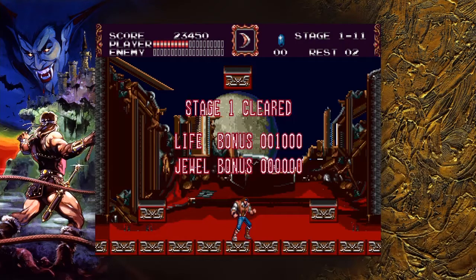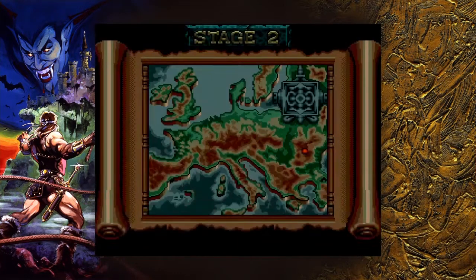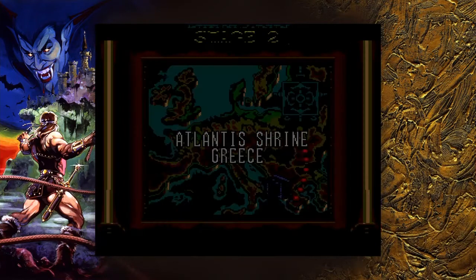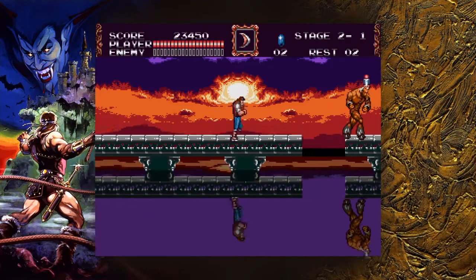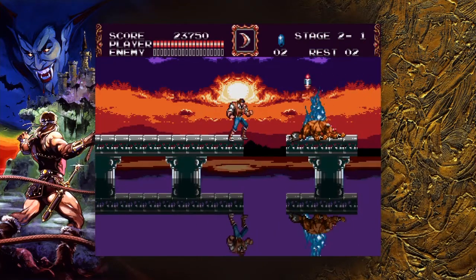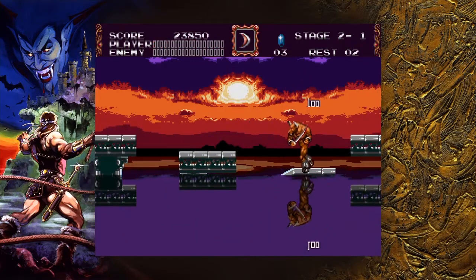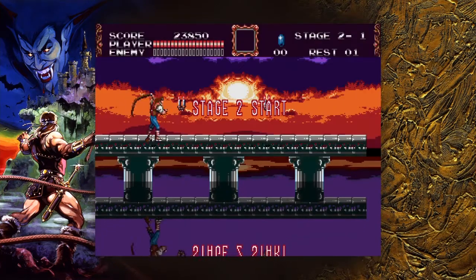Ah, just like a nice brew of coffee in the morning. Press start to the next stage. Oh. Where are we going? Where are we going, my boy? Atlantis Shrine. Greece. Oh, I see what they're doing there. Oh, that was rude. First death, nice.